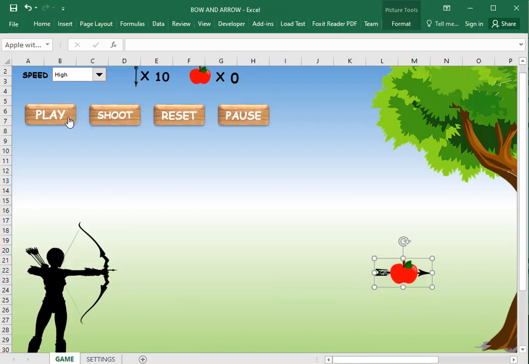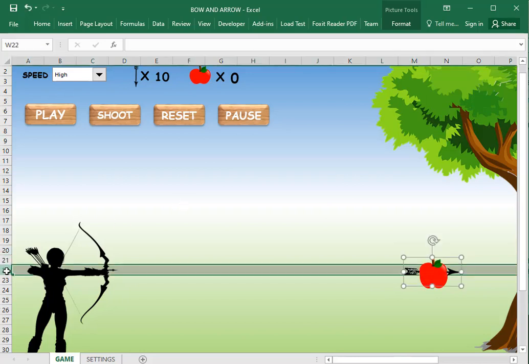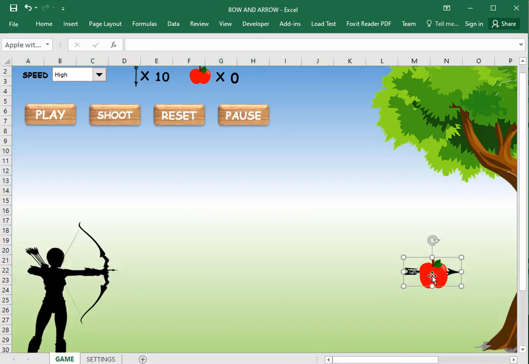Okay, let me show something. Let me place this man here. Let's see. There. Okay, so let's use this location. So if the arrow hits the apple, this image should show. It should show here and drop.